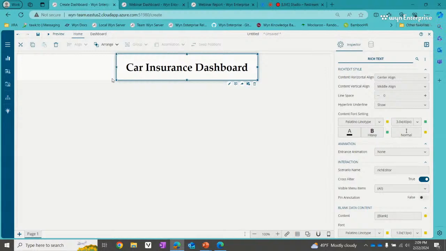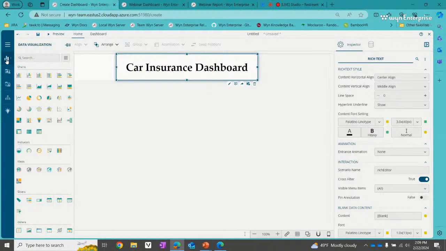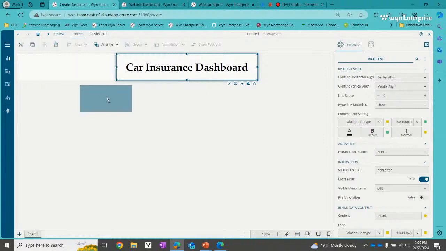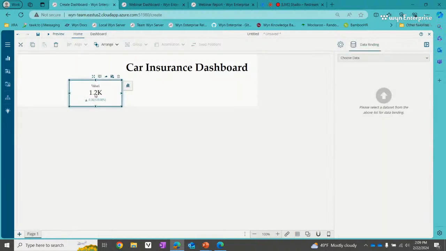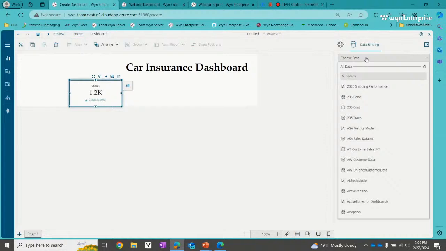So to start, we'll begin with the KPI charts by adding them to the top of the dashboard right underneath the title. These will be able to show the stakeholders at a glance what metrics we are currently meeting. And we could also beautify them a little bit to make them more relatable to what the viewer will understand them as. So I just dragged and dropped the KPI chart right to the design environment. On the right, you notice that it automatically switched to the data binding tab. So let's go ahead and bind our data.